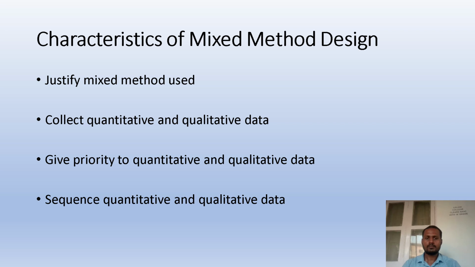Look at the characteristics of mixed method design. First, you give justification for why you use mixed method. You collect quantitative and qualitative data. It means that if you want to measure economic development of any country, generally economic development has two aspects. One is quantitative aspects and the other is qualitative aspects.